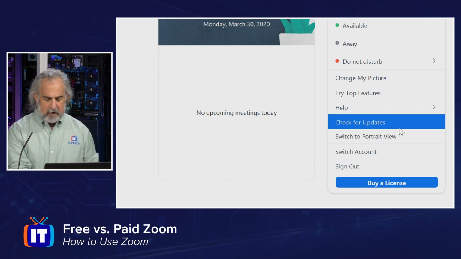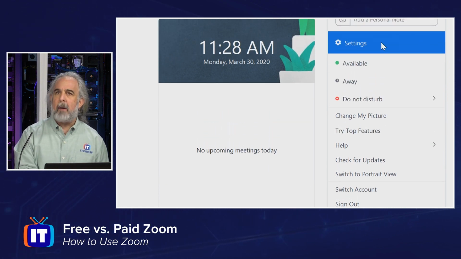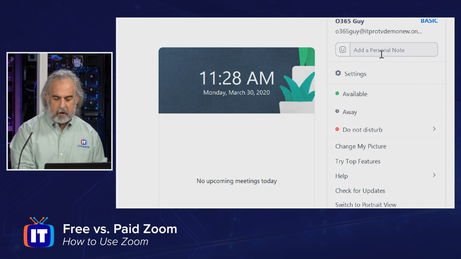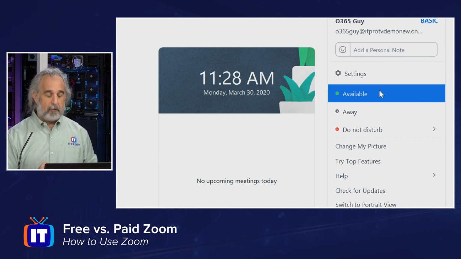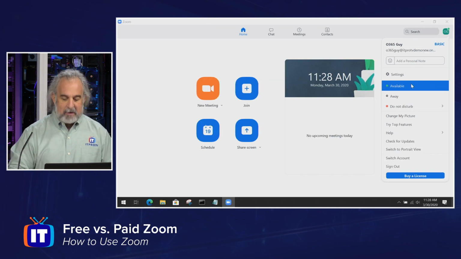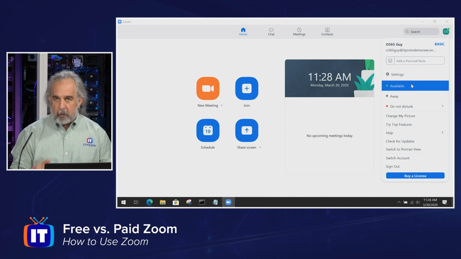But what you'll notice here as I scroll up, and just to remind you, I'm going to scroll back and pay attention as I go up the list here. You'll notice nowhere does it say profile or my profile with a link to your profile. One of the key differences between the basic and the paid version is that you don't get a link directly to your profile. You don't get a link to change the calendar right here.